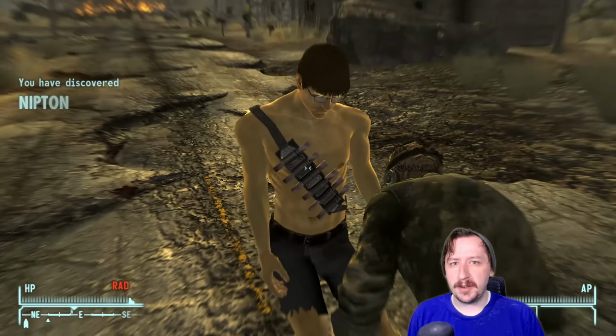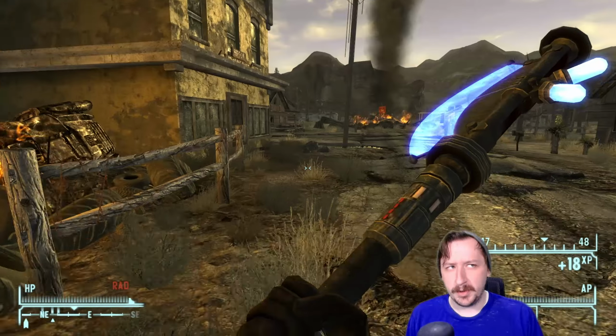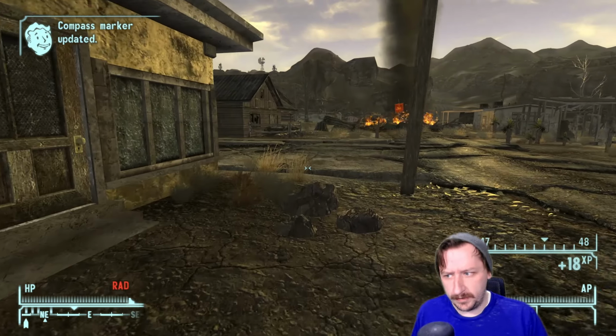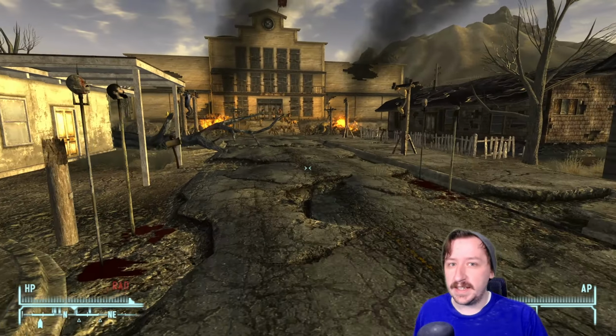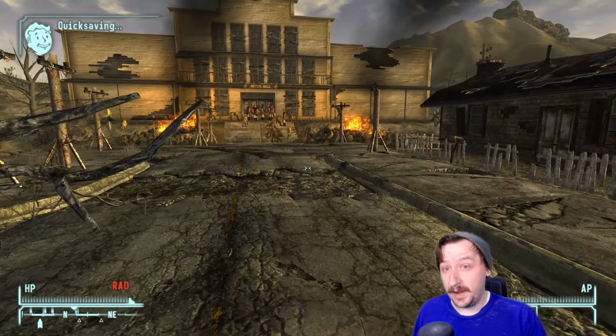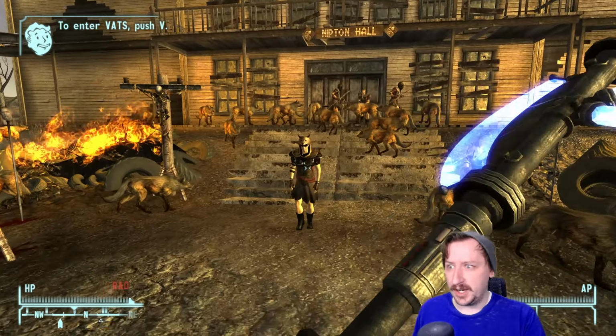These are axes that are available in Old World Blues. These are not necessarily the only axes that are available there, because you can get some throwing ones which you can use to fix up these ones, which is pretty awesome. These ones are available pretty early on into that DLC, and if you want to rush these, they can be fantastic melee weapons, because this is basically just an upgrade to a fire axe, which I already consider a really strong melee weapon.